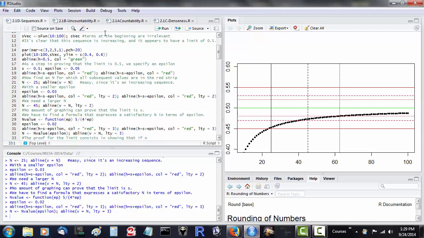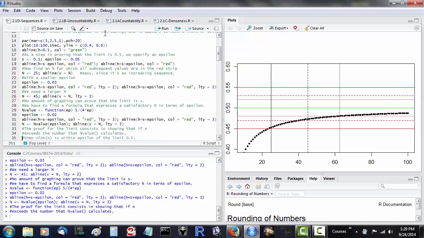And in order to turn this into a formal proof, what I have to show is that if I choose a little n larger than the number calculated by my n-value function, then the nth element of the sequence is within epsilon of the limit.